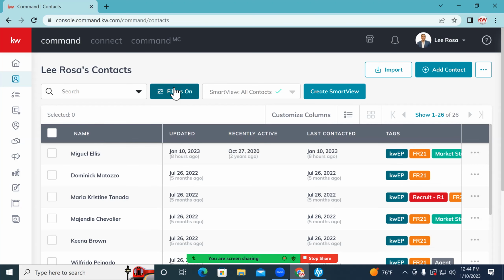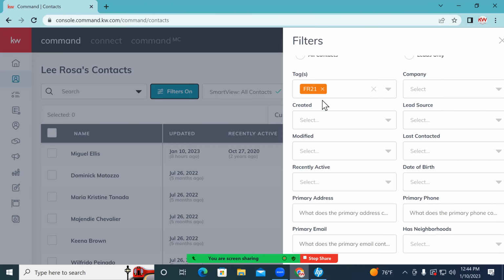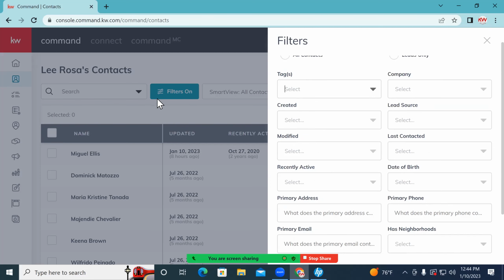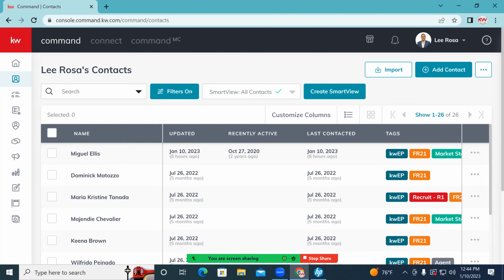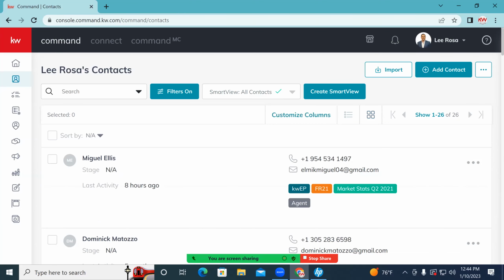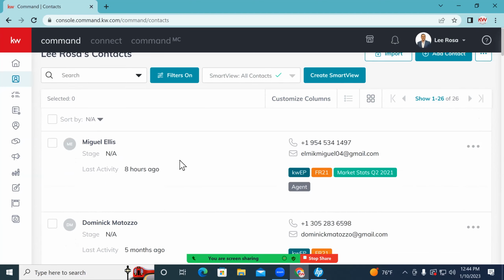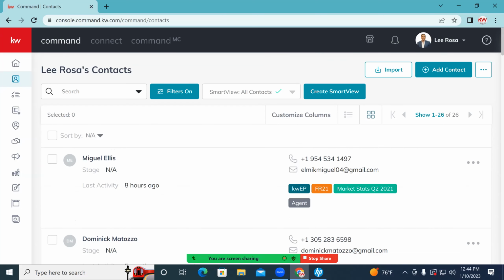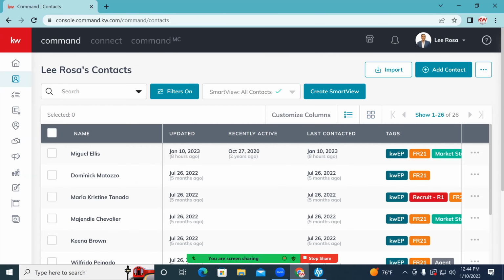So, peeling this thing back. We can customize the columns right here by moving them around. We can also change the way we look at the contacts by either cards or lines. So again, contacts is the CRM portion of Command.